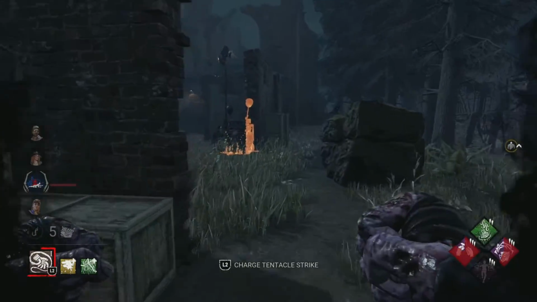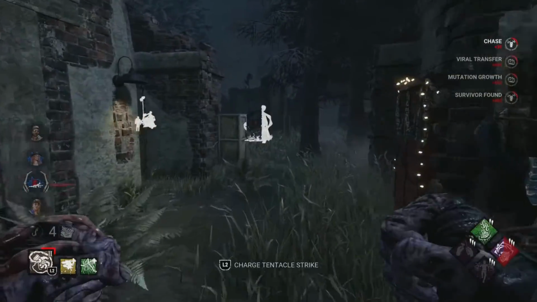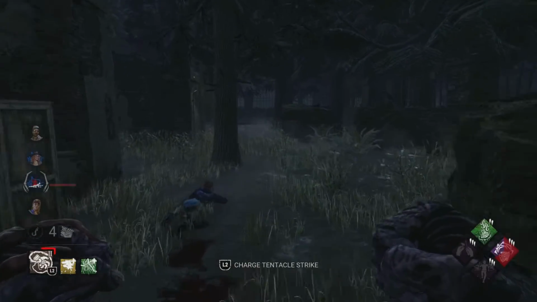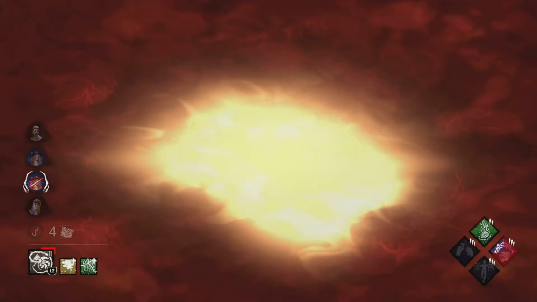Next, I know there's survivors over here doing this gen. They got the gen done. I decide to go for a whip. I get a whip on the other Michaela, so she's in the mutation. I go back for the pickup on the other Michaela. Now unfortunately I'm about to get flashlight saved here, so I haven't gotten my hook on this Michaela yet.